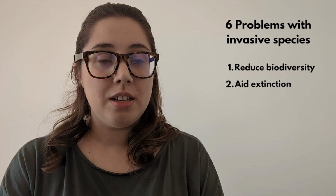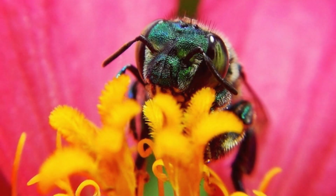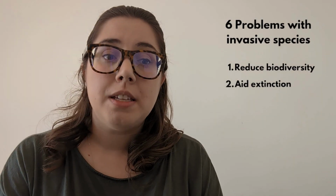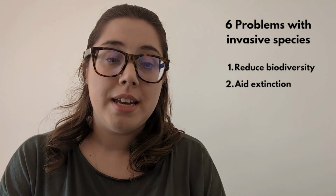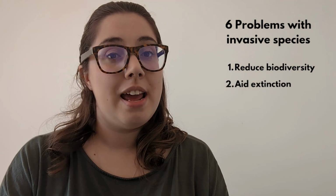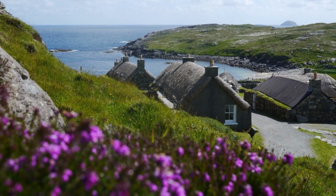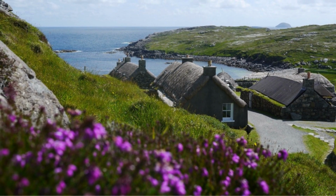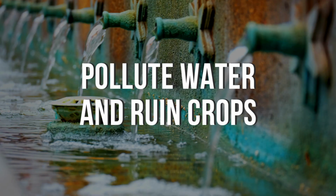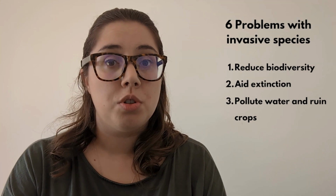Extinction. So extinction is another reason invasive species are harmful. Extinction is just around the corner for species who struggle to survive, and invasive species only push native plants and animals towards that extinction. In their 2008 article on the subject, Dov V. Sax and Steven D. Gaines stated, predation by exotic plants has caused few native plant extinctions. Ruined crops and water sources. Invasive species are often behind ruined crops and water sources.